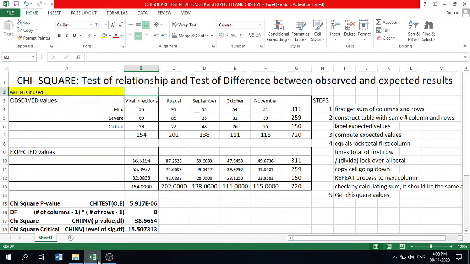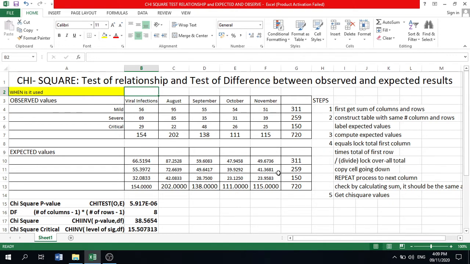However, in chi-square, the relationship between two variables, or the difference between the observed and expected results, is due to a random variable that creates the relationship.